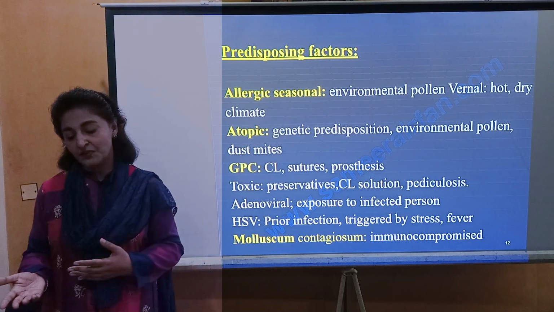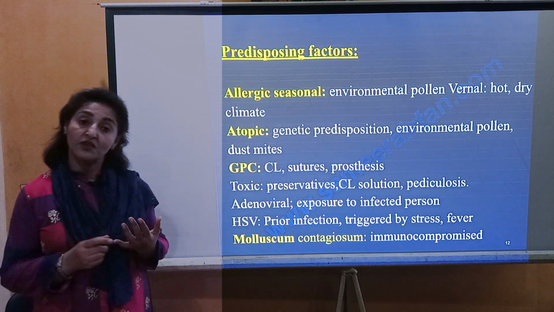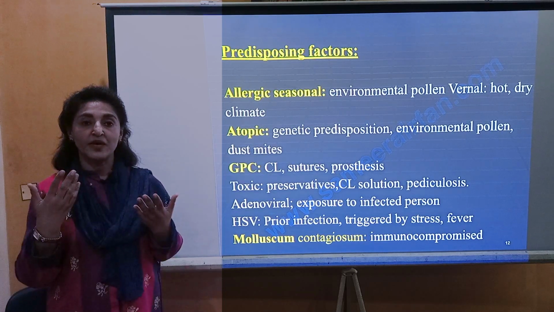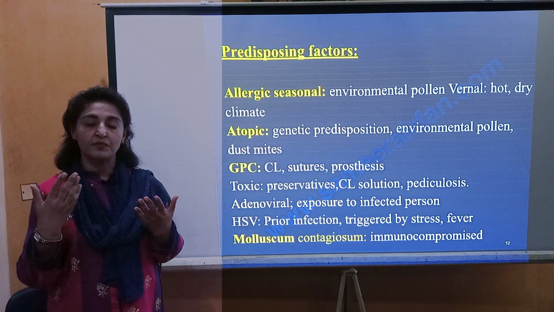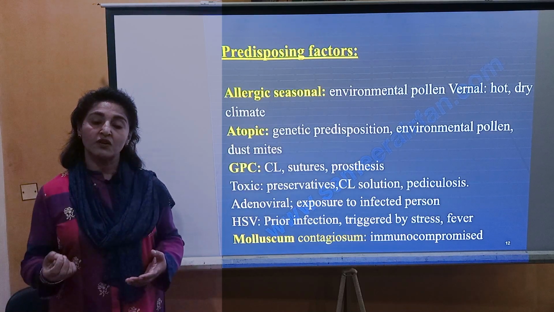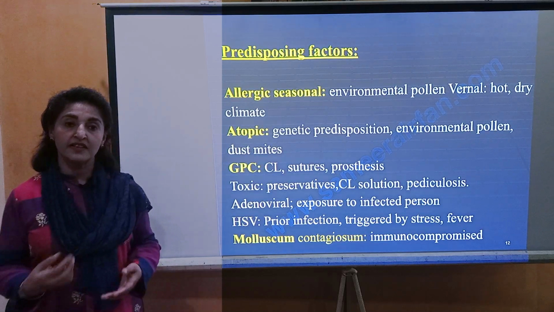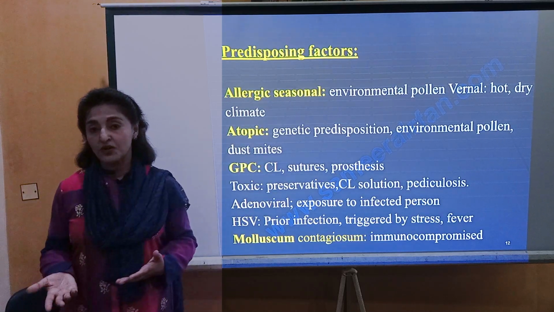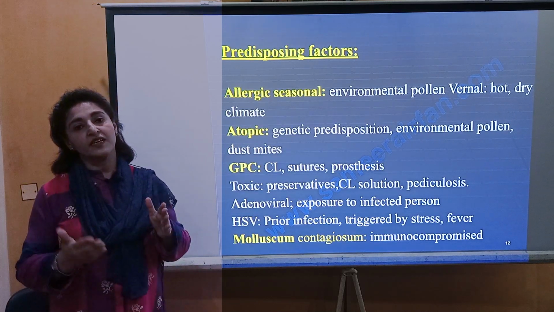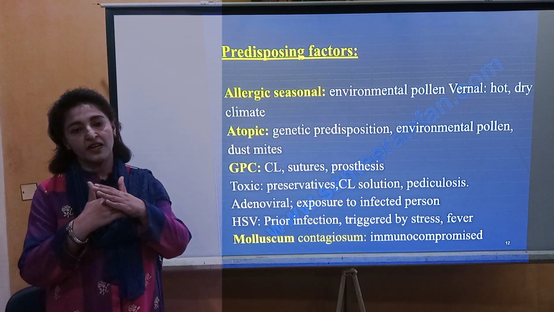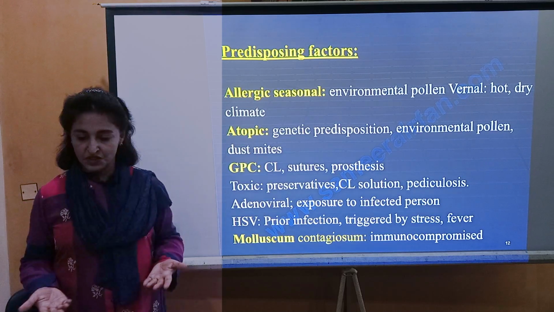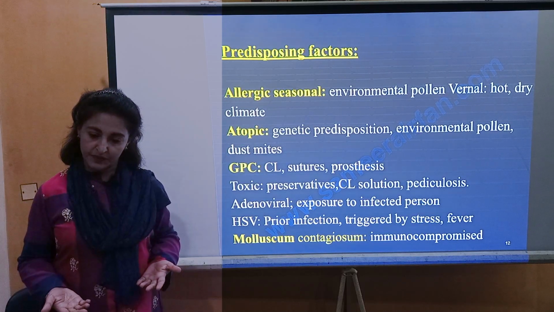Giant papillary conjunctivitis, the predisposing factors are chronic wearing of contact lenses. Then following any sutures, following surgery in a patient, any sutures that are left in the eye and their knots or their ends, they are irritating the eye, they have to be removed. Ocular prosthesis in people who have lost their eye and they are wearing a prosthesis. The prosthesis is a heavy material and the eyelid rubs against it, and so it can cause giant papillary conjunctivitis.